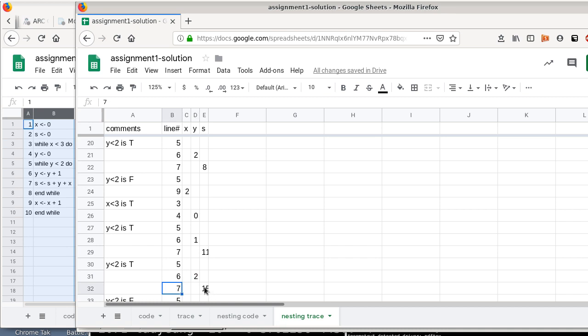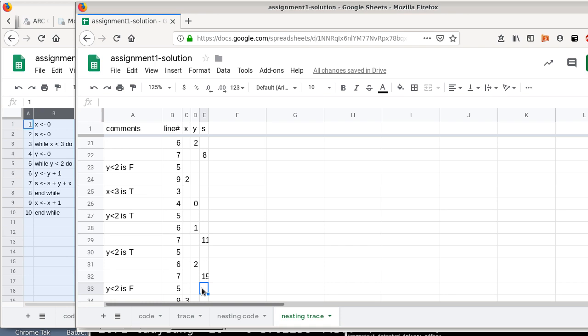On line 7, we want to add up all 3 variables again. Sum itself has a value of 11, plus 2 from variable y that will give me 13, and then plus another 2 from x that will give me 15. So far so good. From line 7, we always have to go back to line 5.